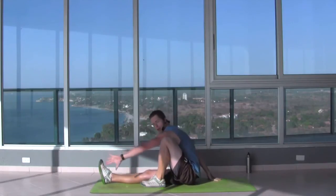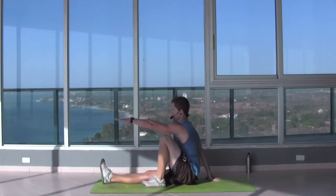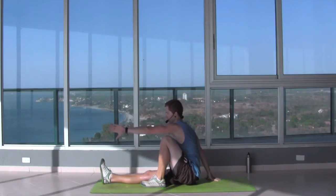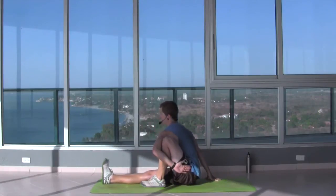Take your left arm, reach around your leg, palm facing out towards me. So notice my palm's waving at you. If you're not sure, take a look. Palm starts down, palm turns out to the side, to your left, and then we reach our elbow around, sit up nice and tall. This could be it right here, just working on this, and we're getting a little bit of stretch through our glute.